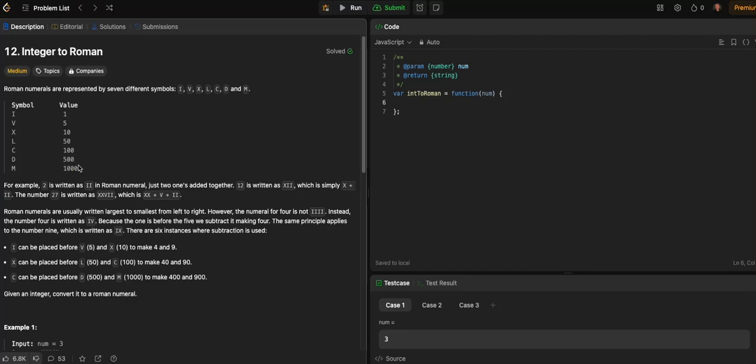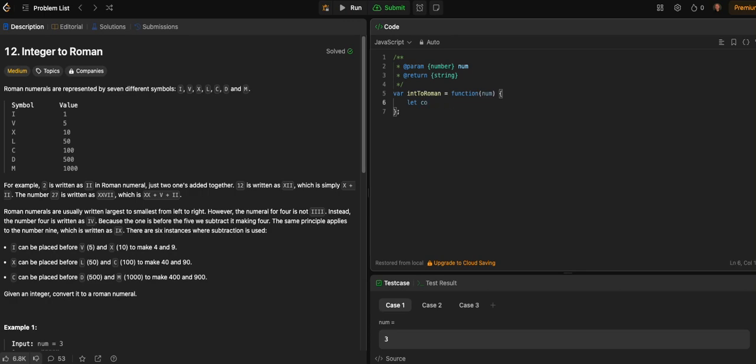Why are we doing that? Because we're converting a number, so we won't use the Roman symbol as our key. We're using this number and converting it to the Roman symbol. So we'll go ahead and get started. We'll say let, what would that be? Roman map? We can call it that. Maybe we can call it conversion map. Maybe that would be better.